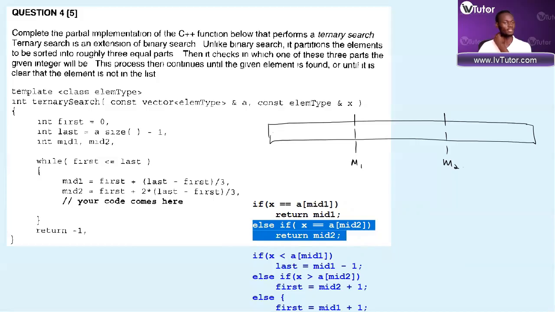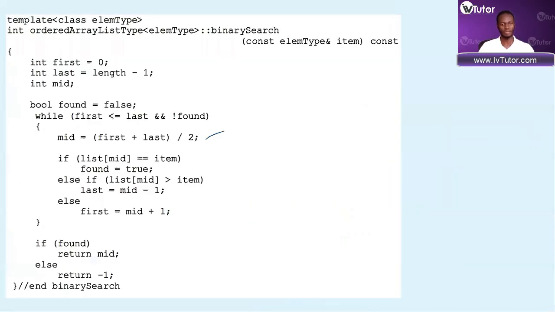So what I'm doing here is more or less the same thing that we have done before, where we return right at the end and we use a found Boolean. But in the current question that we are doing, we're simply saying, if we find it, just return the index and not have to keep on looping. So that is another way you could have written the same algorithm.